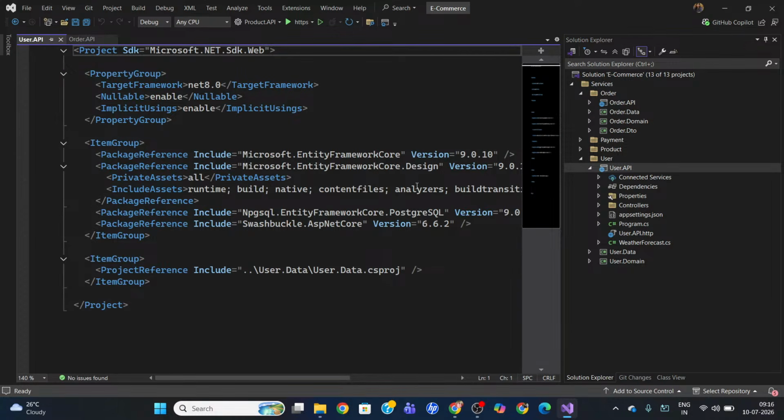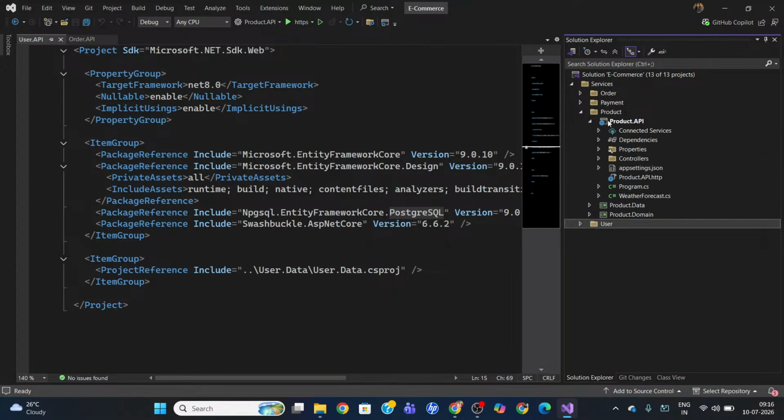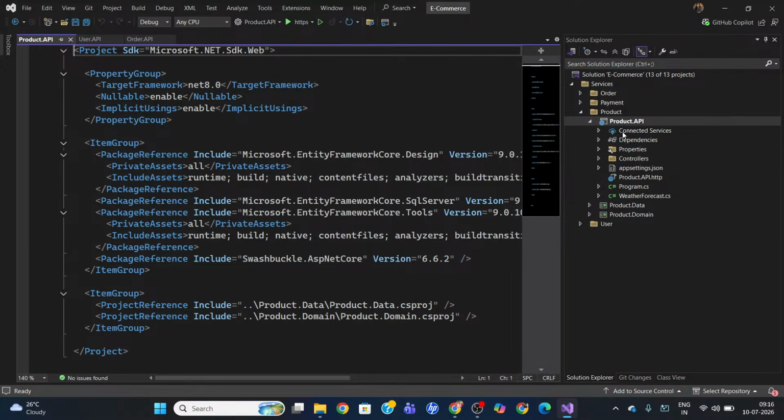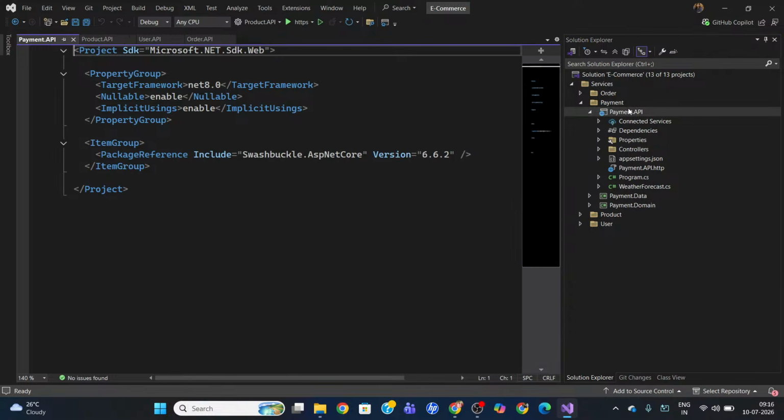Okay, here we already installed, so we can start from here in the user. We need to install these three packages: core, design, and whichever database we are using. Let's check here also. We are okay. Here we are using a SQL database. So it will work independently and deploy independently. All the things are working independently.